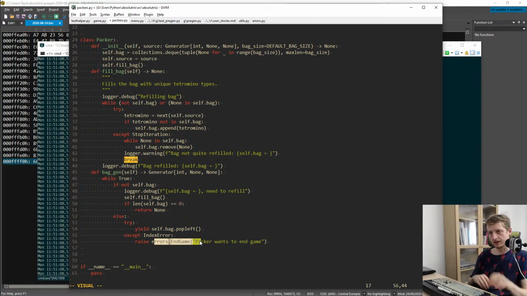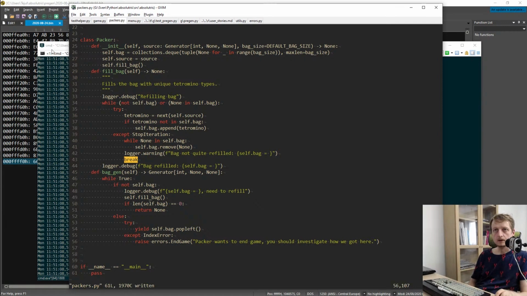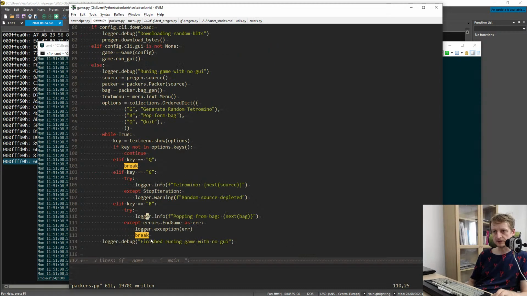Packer wants to end the game. So basically we get stop iteration rather than end game. Okay.